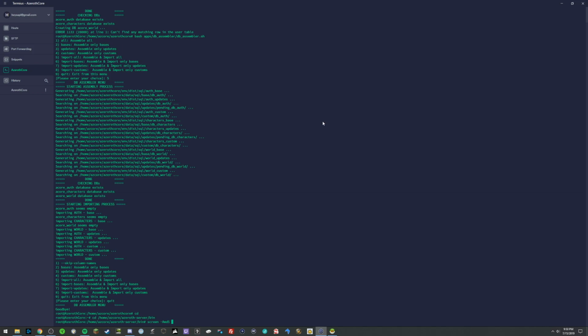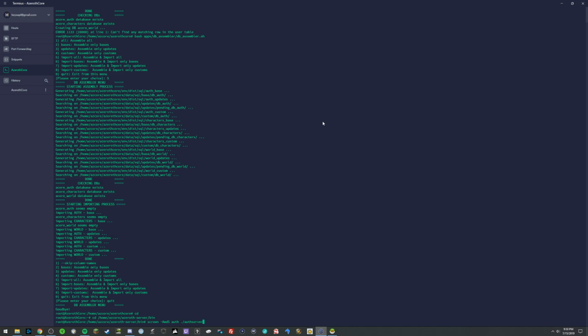You can look up what these parameters mean, but essentially what it's doing is starting it up in a screen that is hidden behind the scenes and is not session specific. So you want to use AmdS. There are other things you can use here, but for this, I highly recommend using AmdS. We're going to give it a rememberable name. I'm going to call it auth, and then we're actually going to start the auth server.